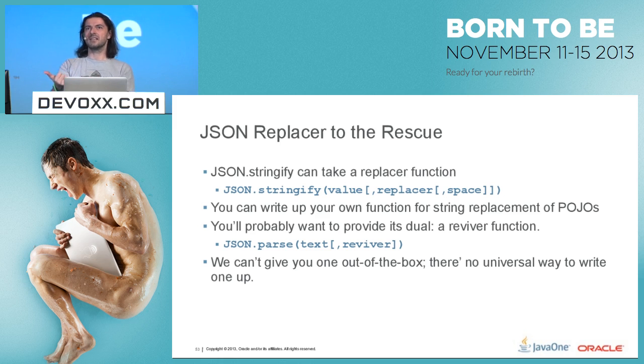JSON doesn't deal with cycles. JSON doesn't deal with anything that's really not a tree. Even if it's just a directed acyclic graph, if you have an object that can be reached on multiple paths, it will be expanded into a tree form. So unfortunately, we cannot give you this piece of interoperability out of the box.